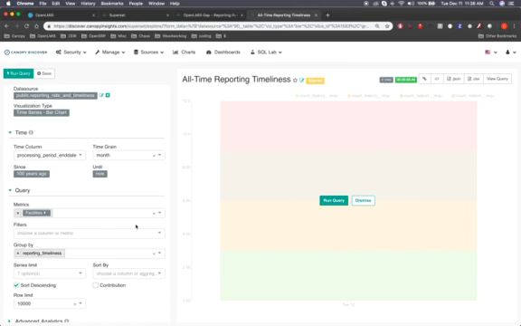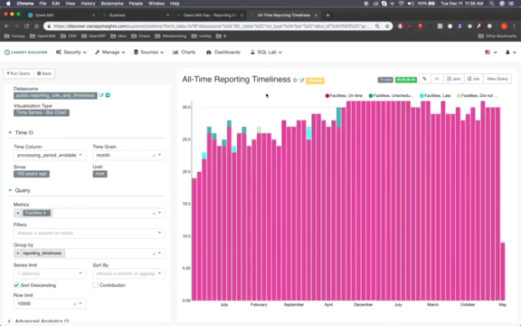I want to see it grouped by reporting timeliness, which is the value that's actually returning, the actual status of the report. And so I can see here when I went live in early 2012, how many of my facilities were reporting on time, and counts of when they were returning late or unscheduled. And since about halfway through the implementation, we haven't had a facility that failed to report on time. So I can see it's been really good performance, with this data set.